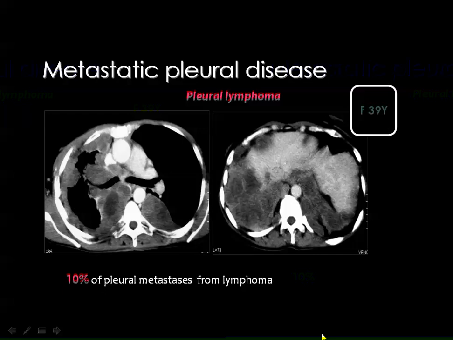Then pleural lymphoma is also known and is seen in about 10% of the cases of secondary pleural involvement. But actually here you can see diffuse pleural thickening, and it is bilateral, and you can see here also affecting the diaphragmatic surface of the pleura, but you cannot be sure that this is lymphoma unless you know that the patient is known to be a lymphoma patient, or you see other stigmata of lymphoma in the body, like focal lesions in the spleen, for example.